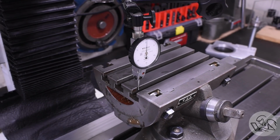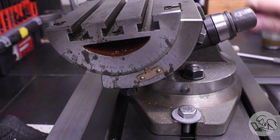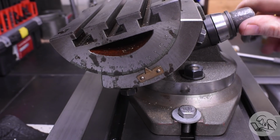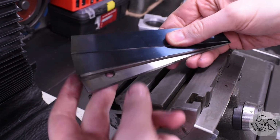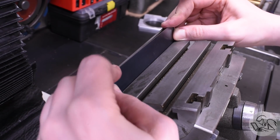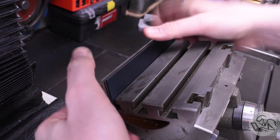With that indicated in, it's a simple matter now to tilt it over to 20 degrees and lock it down, and now I can machine those sloped features on the jaws. On my to-do list is to make a fence for this table because that's a really nice thing on an angled table. I haven't done that yet. However, I have found the perfect combination of thin and thick parallels that is a perfect snug fit in the back T-slot. So that's my field expedient fence.